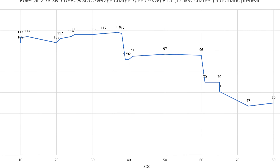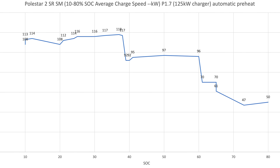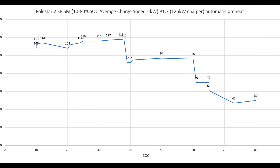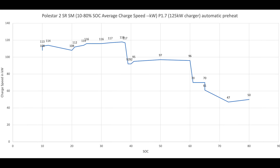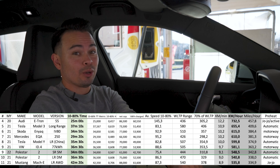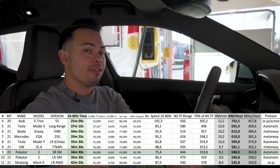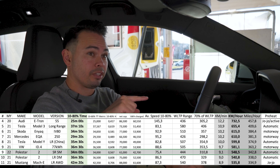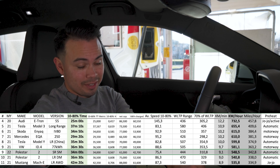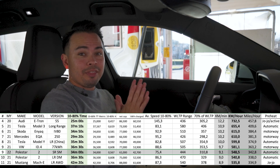There may be small variations from 50 to 65% that I didn't catch, but this is basically 99% accurate as the charging curve. As you can see, it's pretty flat from when we connected at around four percent — from 10 to almost 40% the charging curve is basically flat. Then it drops off a little, and once we get to around 65% it really starts to dip down in speed to around 60 kilowatts. In time, this car charges faster than the Polestar 2 Long Range Dual Motor, and in kilometers per hour it's also faster — just barely, but it is faster, which is so cool to see.